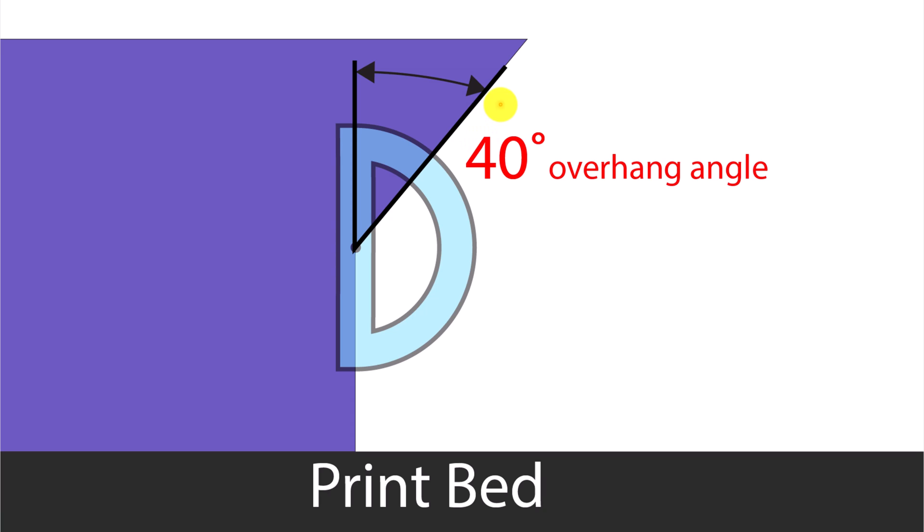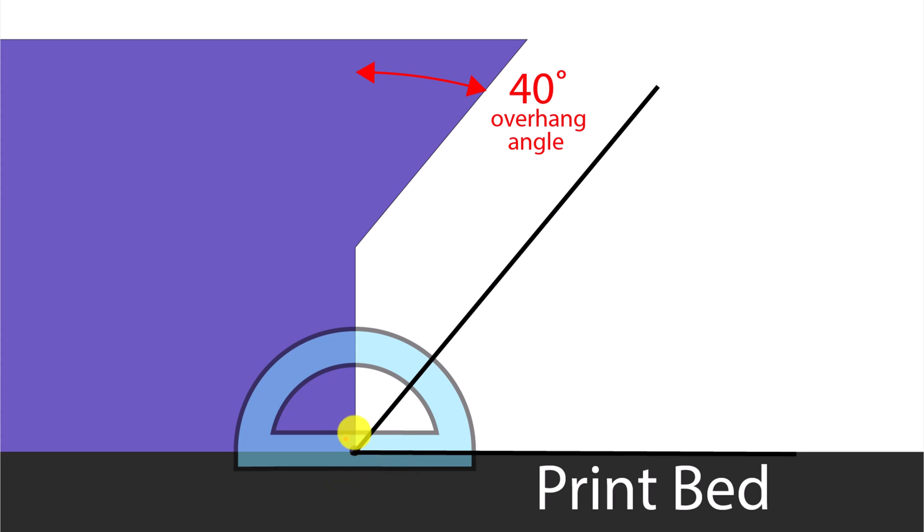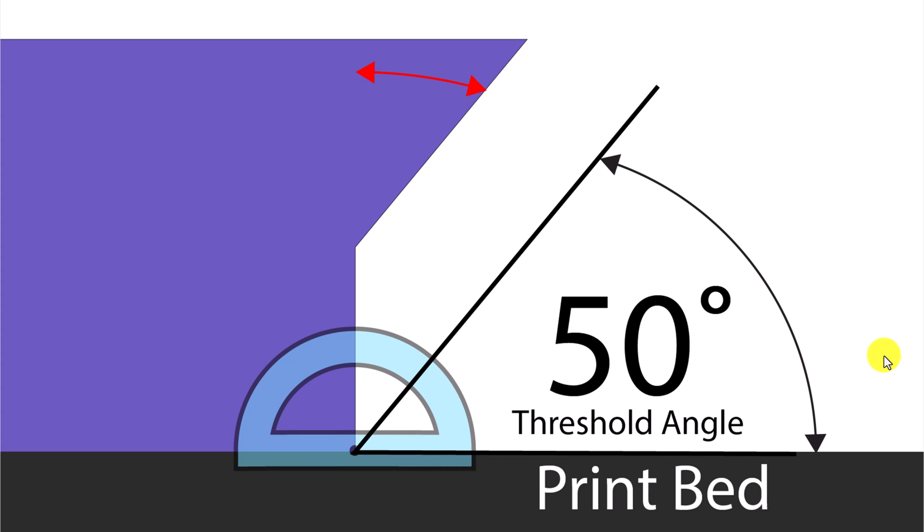And typically we wouldn't support this, but this is just an example. Now for those of you that have come from Cura, this just makes sense. A 40 degree angle, it's coming over the bed at 40 degrees. Now when it comes to our threshold angle, this is a completely different angle, and we basically have to take our protractor and move it to the bed. And this is what we're going to be looking at. So now we're looking at the bed is where we're setting it down, and we're coming up over at our angle. So imagine this angle, I just brought it down, and this line and this line is parallel now. So we need to find what this is. This degree right here is our threshold angle. So 50 degrees is our threshold angle.